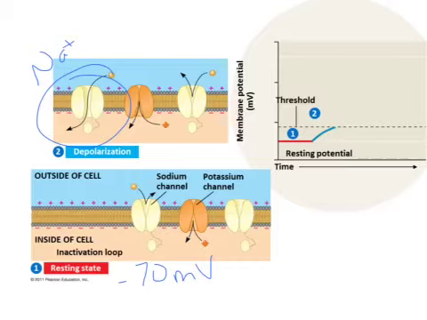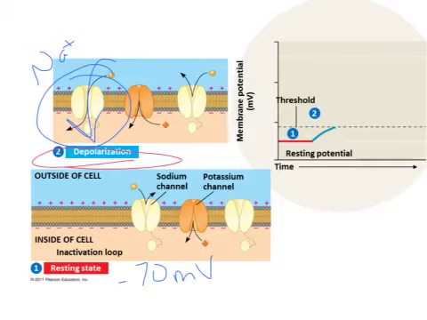It opens up now, and sodium goes rushing into the cell, because sodium has a positive charge and the inside of the cell has a negative charge. Hopefully we remember that positives and negatives are attracted to one another. So sodium comes rushing into the cell. With all these positive ions rushing in, I'm taking away some of that separation of charge. I'm bringing it from negative 70 back towards 0, because I'm removing some of that separation of charge. That is what's called depolarization. That's what I have happening here.